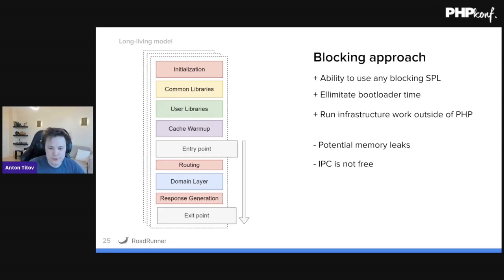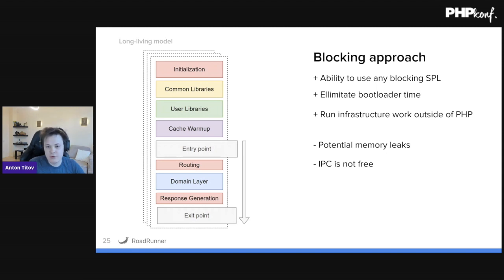An alternative approach is a bit different. In this case, we do not create a socket listener inside our application. Rather, we create multiple workers for our application, which now are going to listen for the incoming data from the parent server. This approach has a few interesting benefits. Specifically, you can use it without changing any line of your code. Obviously, if you have no memory leaks. You can use all the SPL libraries, all the existing ORM and debug libraries as you used to do. It essentially works as typical PHP, no differences.